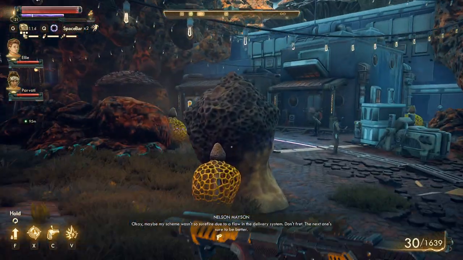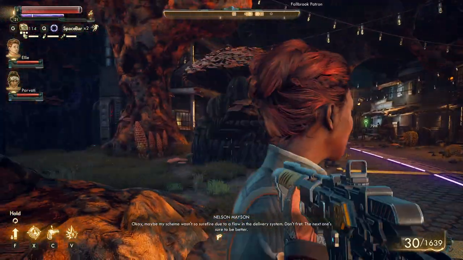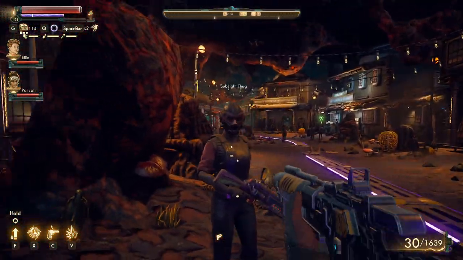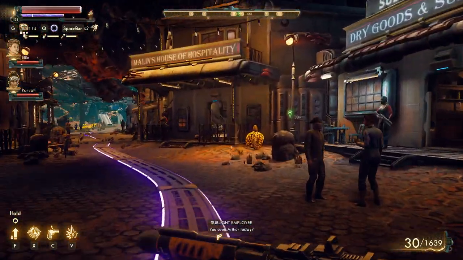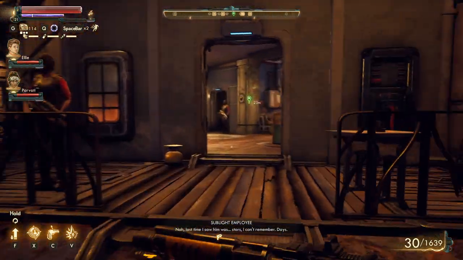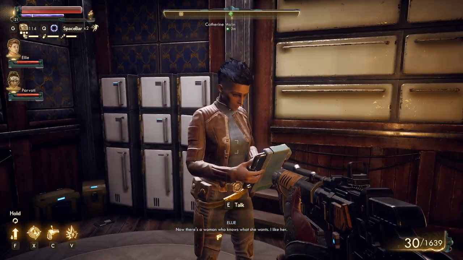Okay, maybe my skin wasn't so... Now some Mason is not dealing with me. Sublight Tug. You seen Arthur today? Now there's a woman who knows what she wants. Let's talk. Her. Ellie.